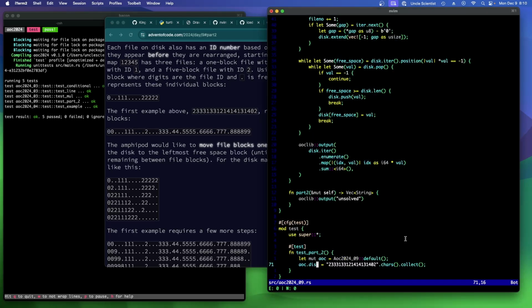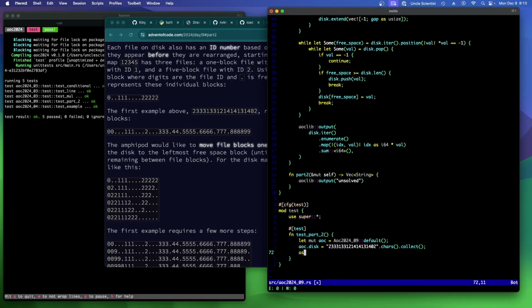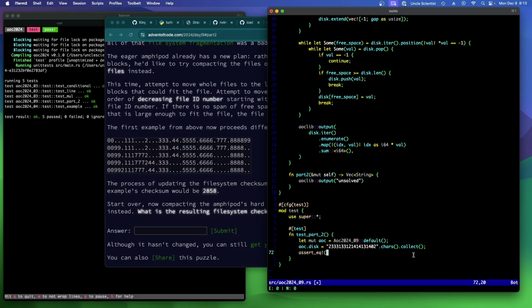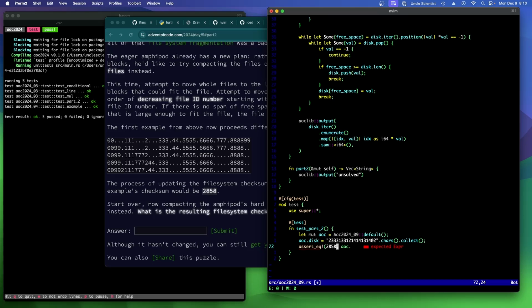All right. So what we can do now, I guess, is say assert_eq!. What was it? 2858? Yeah, 2858, comma, AOC. Oh, yeah, I wanted to call part 2, but part 2 returns a vec of string.